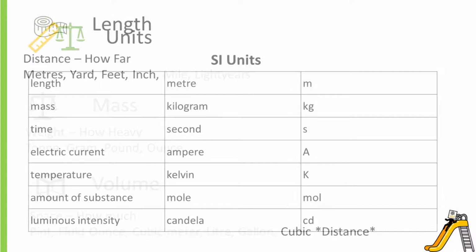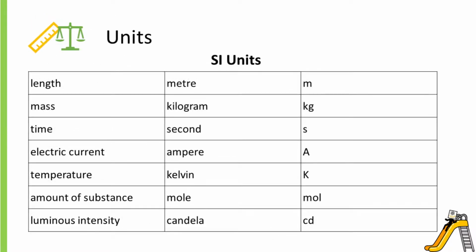Now let's start talking about SI units in a bit more detail. So SI units basically uses meters for length, and the symbol for meters is a small letter m. Mass, they use kilograms, and the symbol is kg. For time, they use seconds, and the symbol is a small letter s, and it carries on with electrical currents, temperature, the amount of a substance, and the luminous intensity. It is very important that you familiarize yourself with SI units, since they are the most internationally agreed upon units, and usually you'll get asked questions and they will ask you to express it in SI units. So if you're working with distance, you will have to express that in meters.